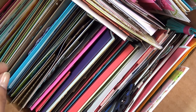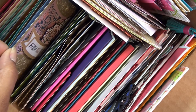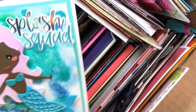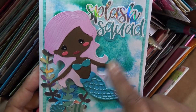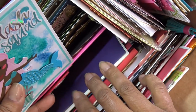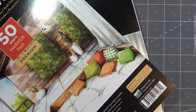And most of the time I make cards that are standard A2 size, so that's what I think I'm gonna do. Oh, look at this one. Oh, this is one from Art Impressions, their little Celebration kit. I wonder if that's in the sale. If you think this is super adorable and you haven't watched it before, it's the Celebration kit. So if it's there, I'll put a link for it. But it's super cute.